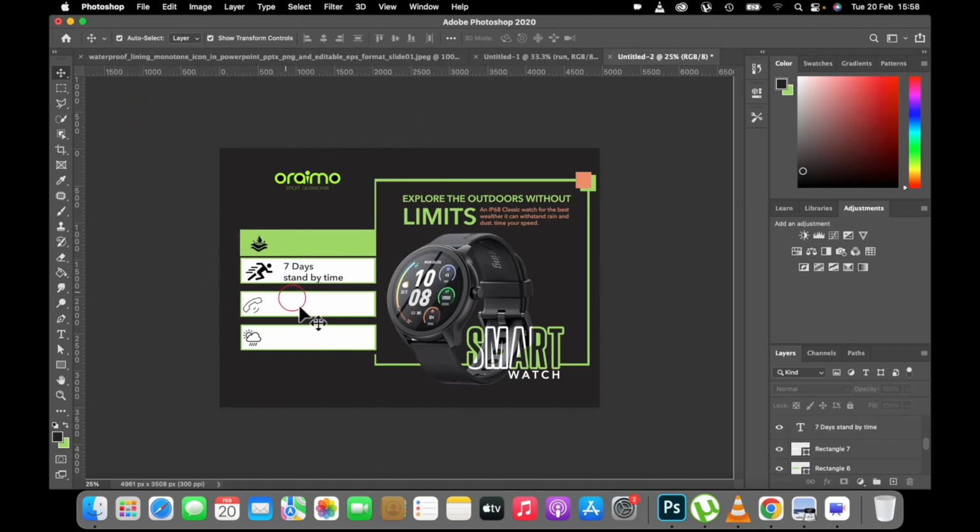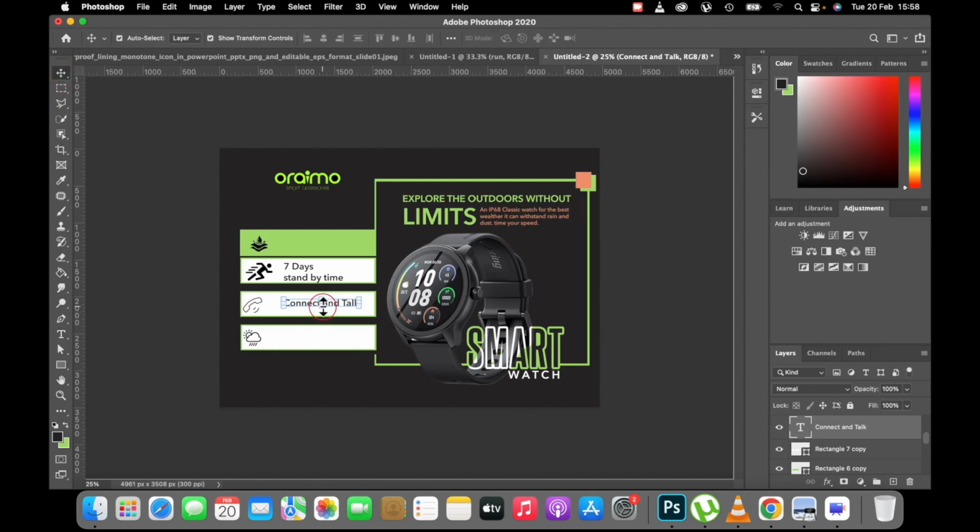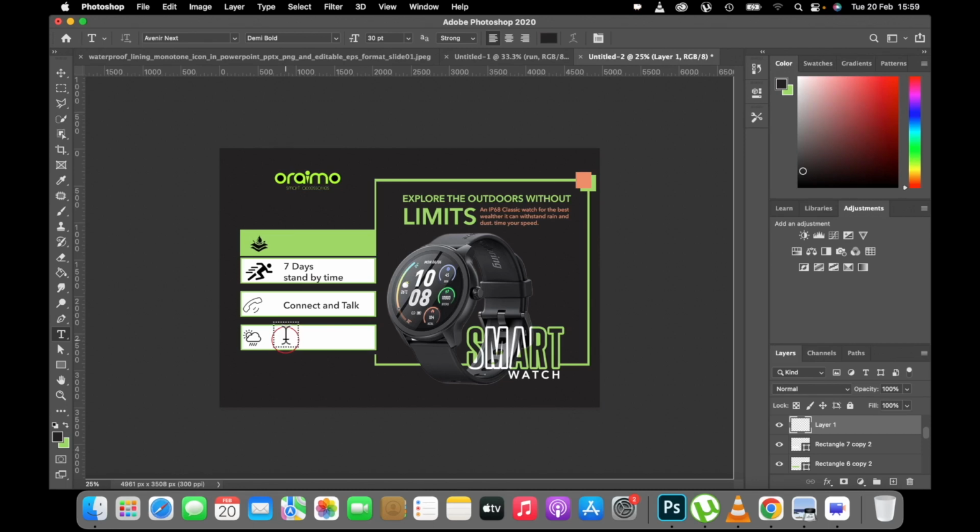Then I'll click the one below the layer, yes, and duplicate and then create a new text layer and click text. I'll type contact, connect, and talk. Good. I'll do the same thing, move tool, place it very well, and I'll click the one under, so it will itemize there. I'll create a new text layer and type in what I want.